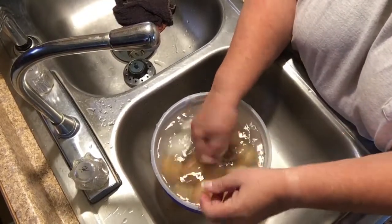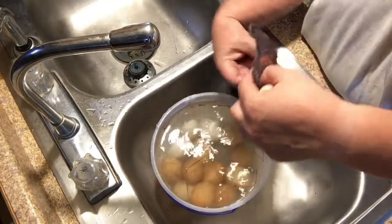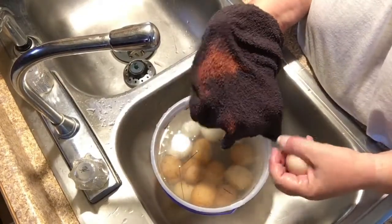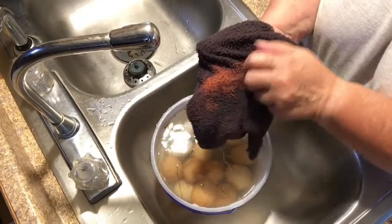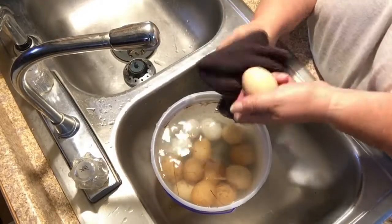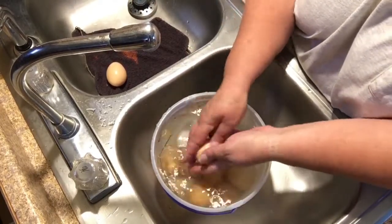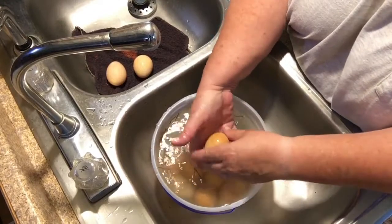I'm going to wash, scrub-a-dub-dub. Now, I have a lot of colored rags or dishcloths, and I try to keep them separate, but sometimes it doesn't work that way. Sometimes Clorox gets in when I'm cleaning with Clorox. That's what these spots are. It's not dirt, it's Clorox. So I'm going to clean all my eggs because they're nasty.